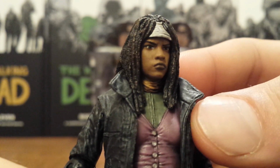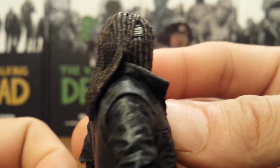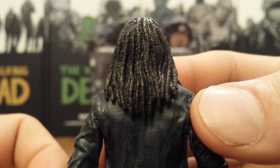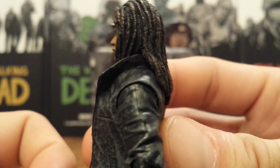Her hair has different tones to it of brown and black. You can see the headband coming through the dreadlocks right here. And that detail just continues on the back of her dreads. Nice brown shading throughout. It really comes out nice.